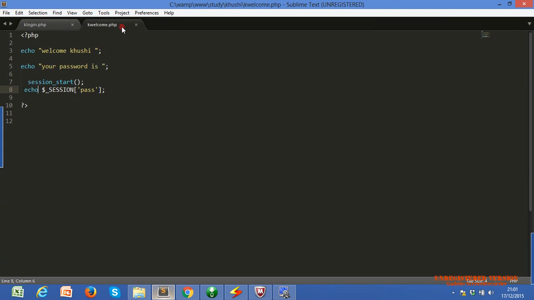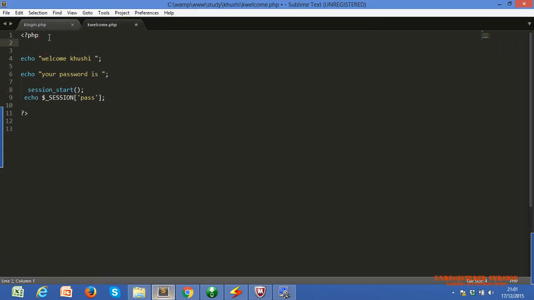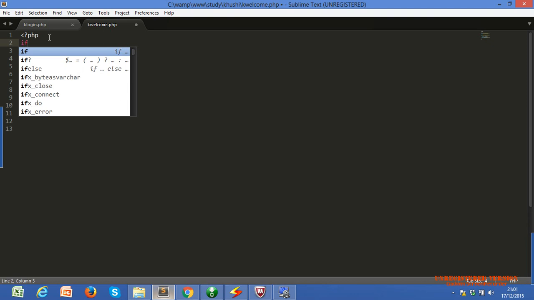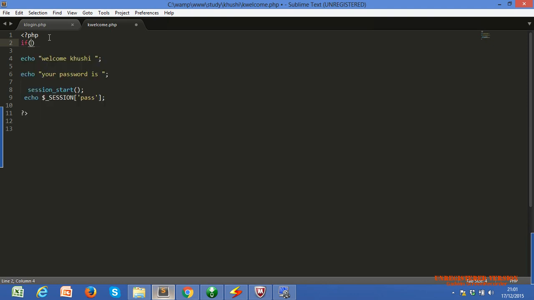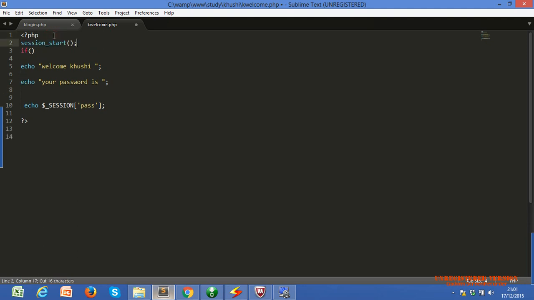Now in the next page, I check one condition using a simple if. I have to start the session before this, because I'm going to use the session. I have to start it at the top of the page.